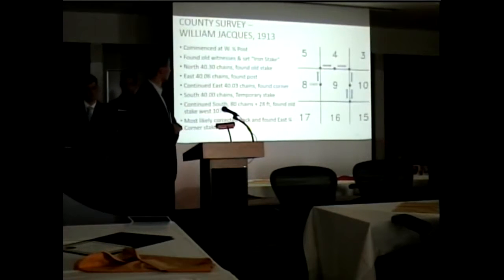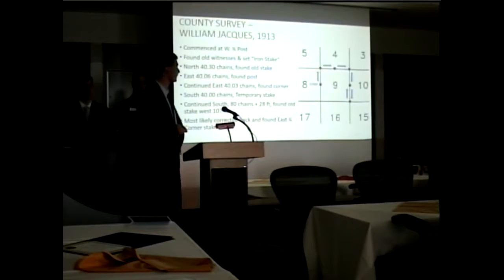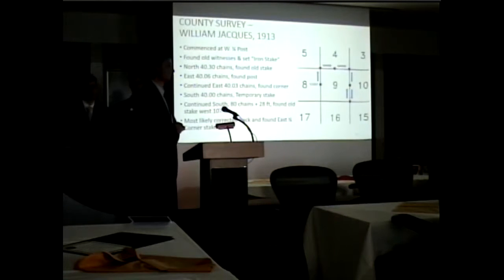So this is the path that he ran. He started right here at the west quarter post, and he noted that he found the old witnesses and set an iron stake. He then went north 40.3 chains to a found old stake, and then east 40.06 chains to a found post. Continued east at 40.03 chains and found corner, and then he went south 40 chains, and we believe he set a temporary stake here because he continued on that line for a total of 80 chains plus 28 feet to where he missed the corner by 107 feet. So we believe then he corrected over and corrected back and found the east quarter corner.